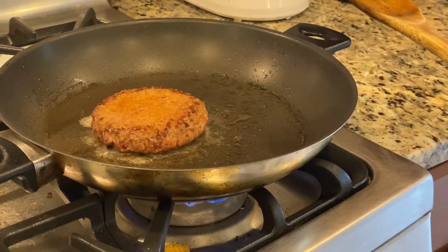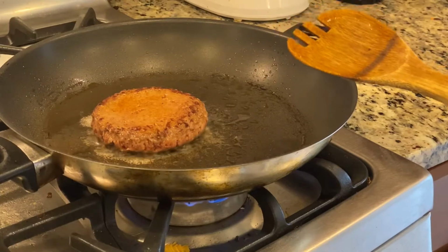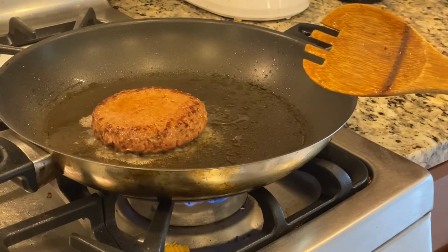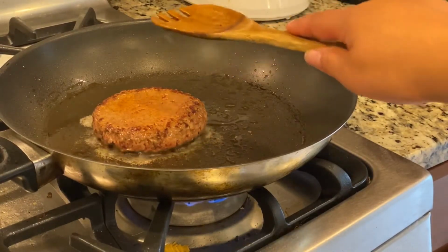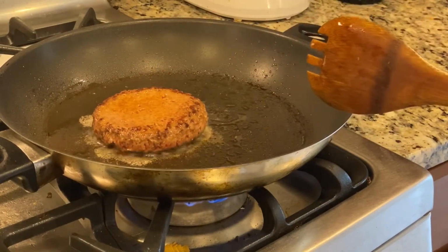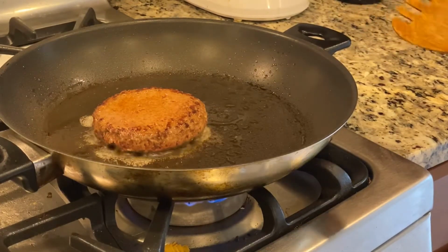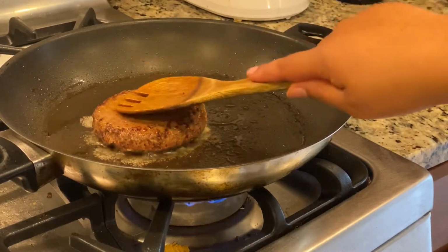Now, there are some people that do enjoy eating rare burgers, as long as you use good hand hygiene and good sanitation in your cooking area, and you use a greater quality meat that you're cooking with, you should be okay. But with anything that you cook at a lower temperature, like rare, medium rare, even medium, there is always that higher risk of foodborne pathogen. So I just wanted to throw out that disclaimer.